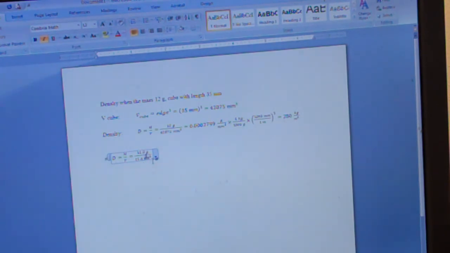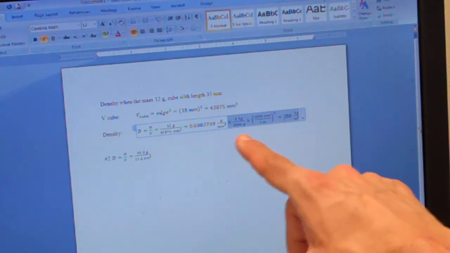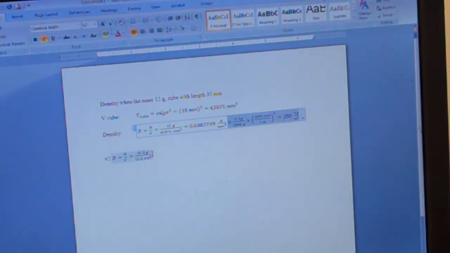Alright, so I had 15 grams divided by 11.6 centimeters cubed. This time I'm going to have to convert again to my standard unit. So I'm going to copy the second portion, bring it down here, paste it in. Again, I'll be converting grams to kilograms, but I have to convert centimeters cubed. So 1 meter is only 100 centimeters.